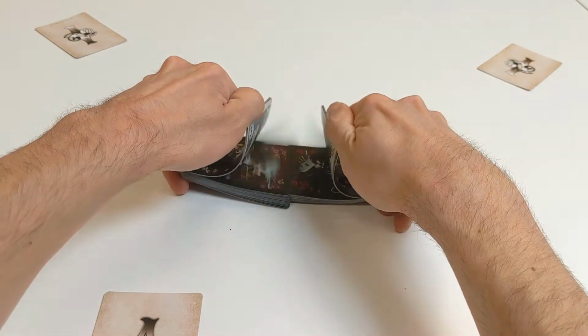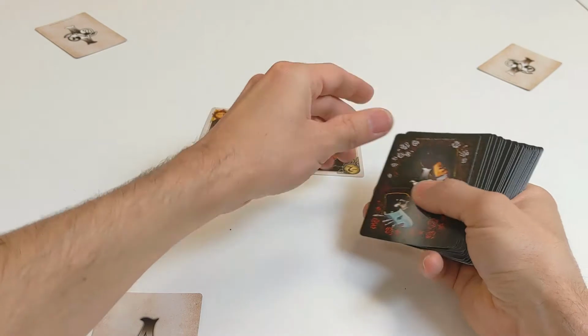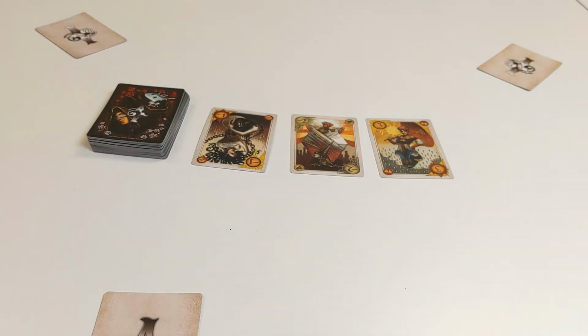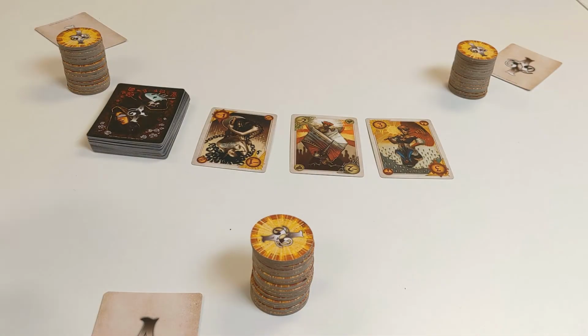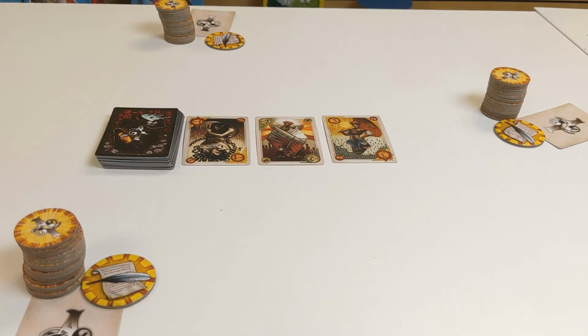Next, shuffle your theme deck and flip a number of theme cards equal to the number of players face up in a row. These face-up cards now form your inspiration pool. In a 2-player game, lay out 3 cards instead of 2. Finally, each player takes a stack of 15 lore chips and a rest marker. Your lore chips must remain visible to all players throughout the game. Leave space in front of yourself for 3 columns of cards, the 3 tales you'll be telling.